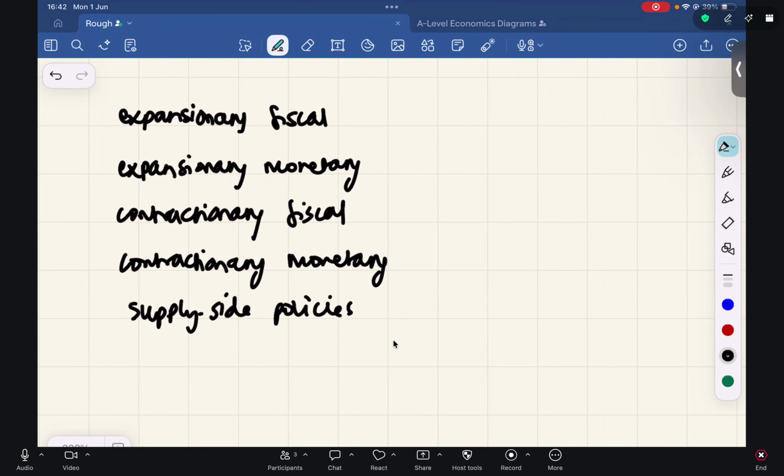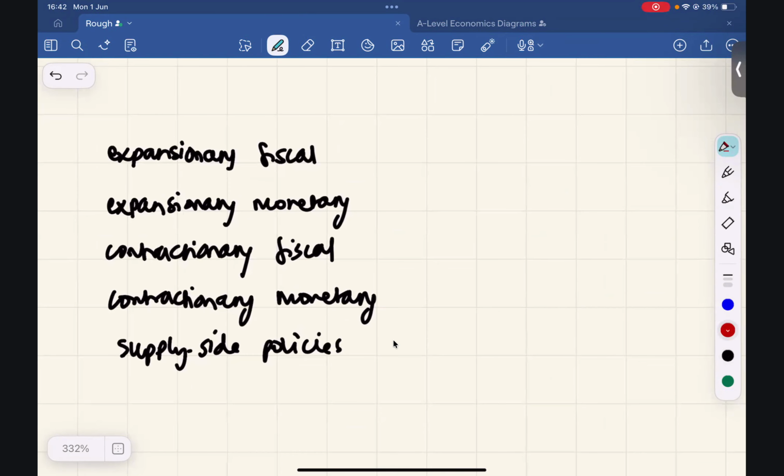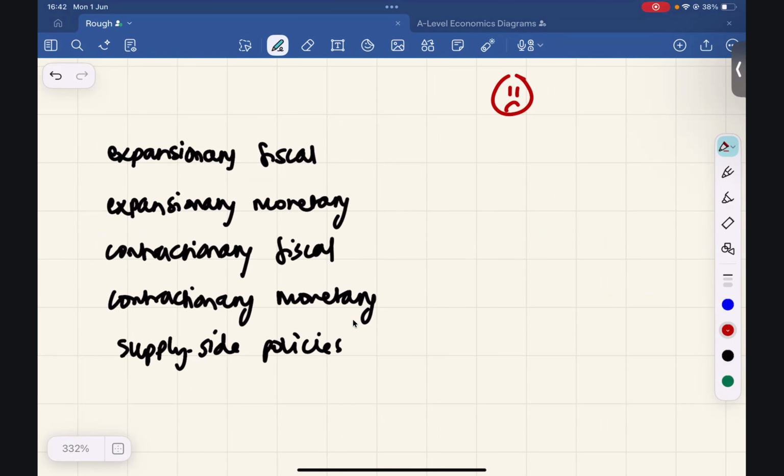So let's start with expansionary fiscal policy. Remind me what it is and then try to use it to think of a downside of that policy. Good. So, like they reduced the tax. Correct. So expansionary fiscal is when the government increases spending or cuts taxes. This is generally considered a good thing as it can lead to an increase in AD and therefore an increase in growth. The downside is national debt.